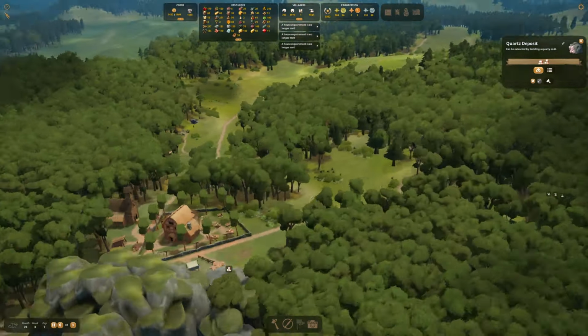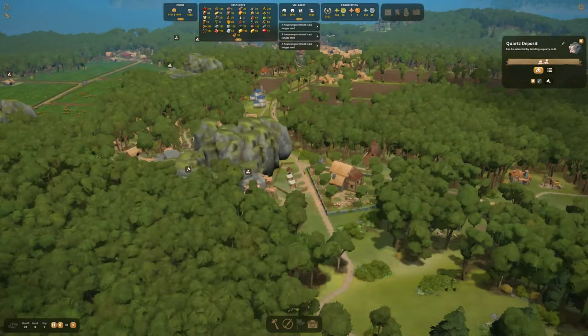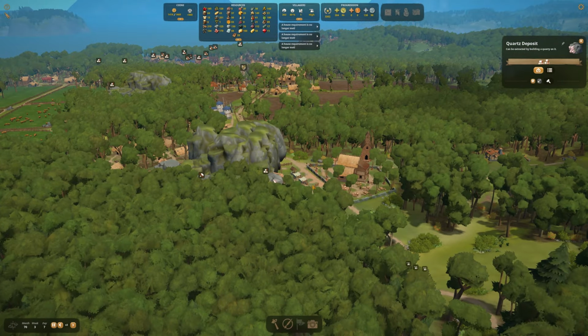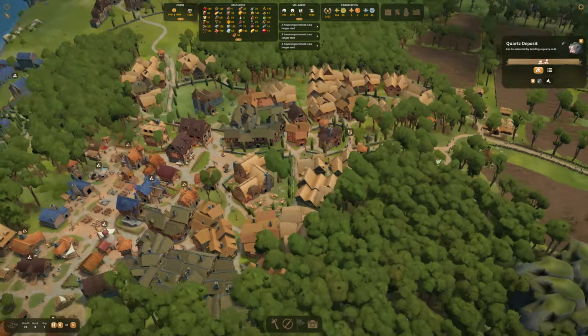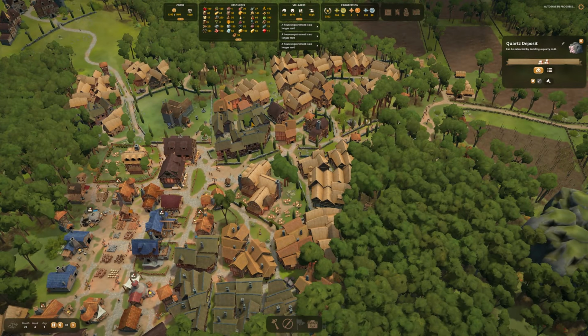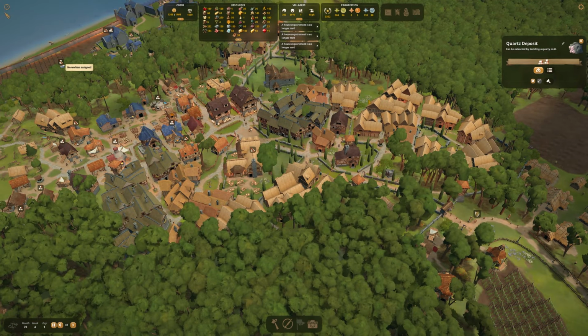So yeah, we're going to continue expanding Mosswick out into the countryside, and maybe start seeing what we can do to help downtown feel even more like our city center here. So maybe some bigger walls and stuff like that. But we'll check that out next time.